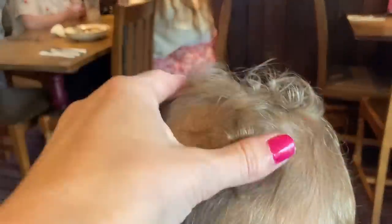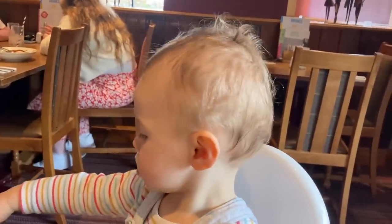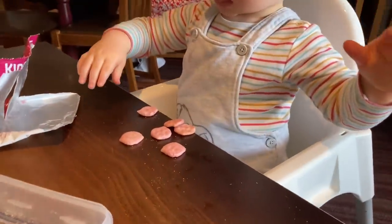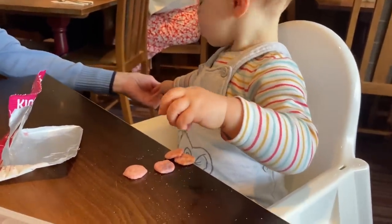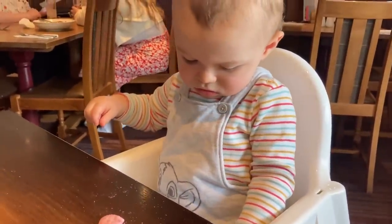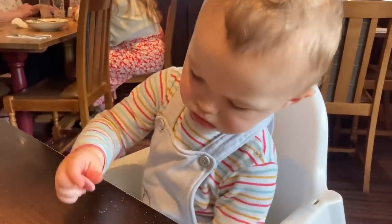Getting curly, Bumps. Look at these little curls coming through on the top, like Mohican curls. They are so cute. It's going to be like Mummy. Mummy had a curly mop of hair. Are you lining them up, Bumps? No, no! Don't chuck them on the floor. He plays this game at the moment where he picks things up and chucks them on the floor.